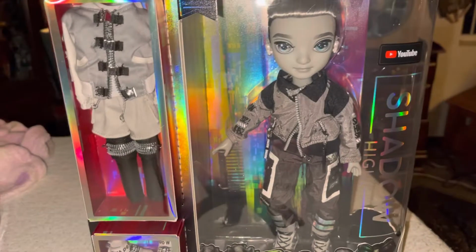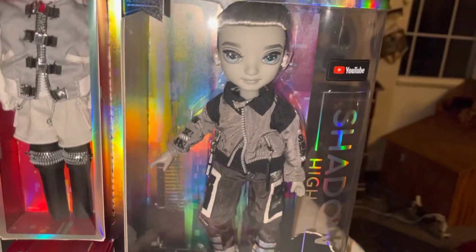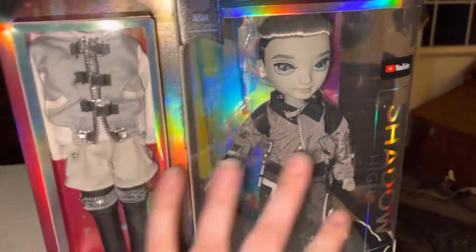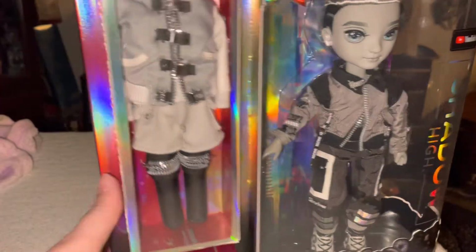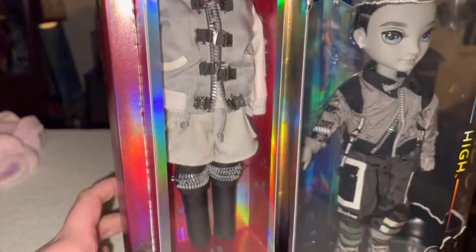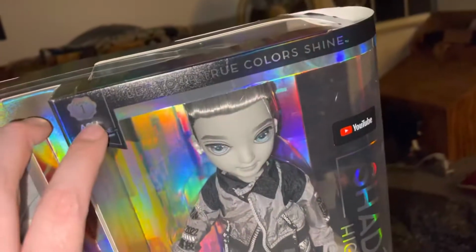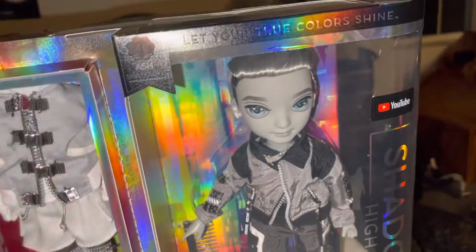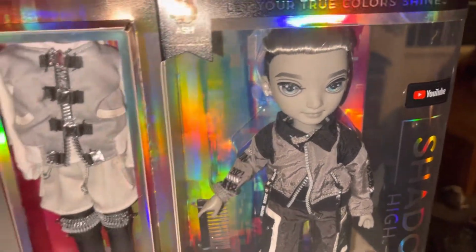I love the packaging of this. I really, really love it. It's got that same shape as the original boxes and it has that same iridescent holographic detailing on the box, and this is series one, so they are going to have series two, so that's exciting. And of course we have the boy. You know, I had to find the boy, of course.